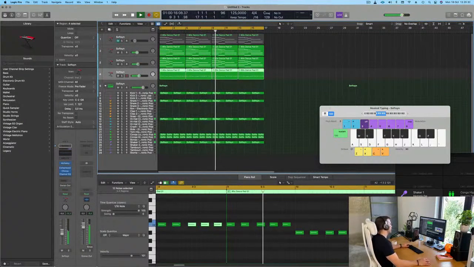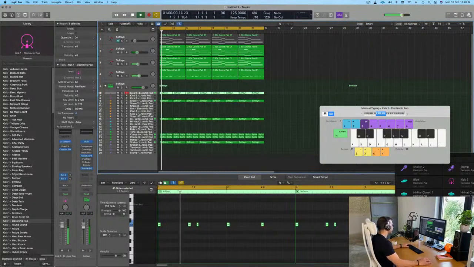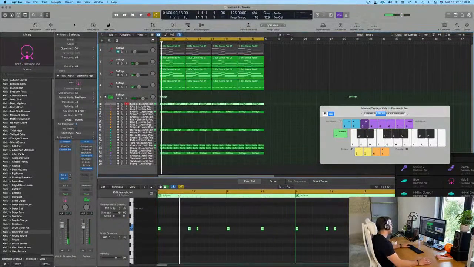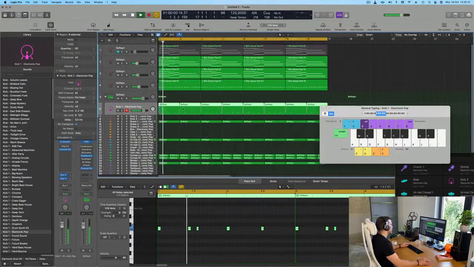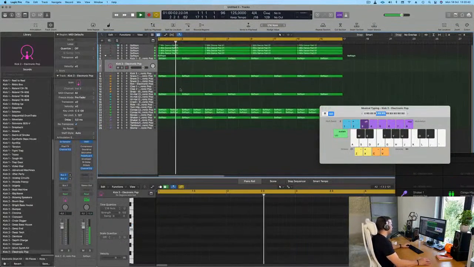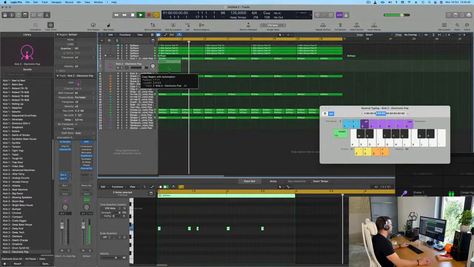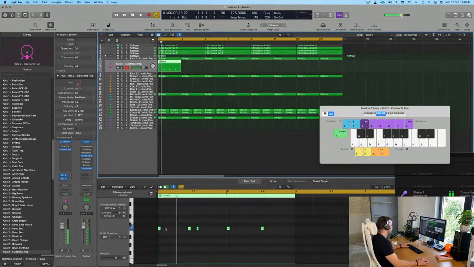I usually like to add a second kick, like a bit of a, I wouldn't call it a counter kick, but you know, something that will alternate from the main kick. I'm gonna pick here. Let's see what this kick sounds like first.